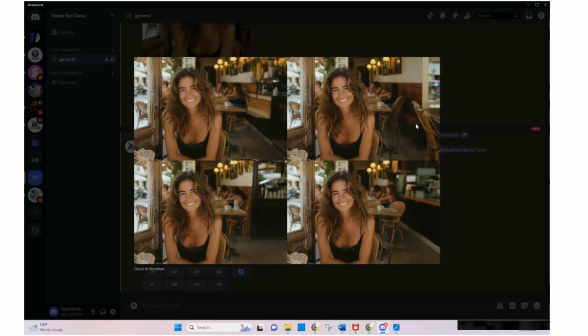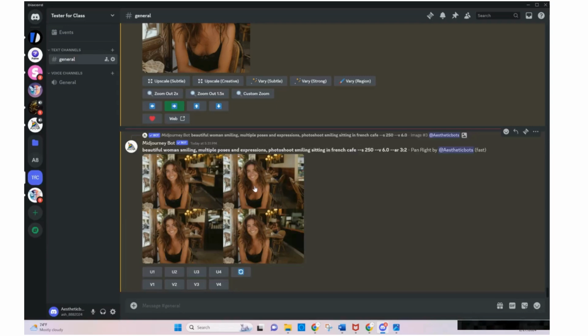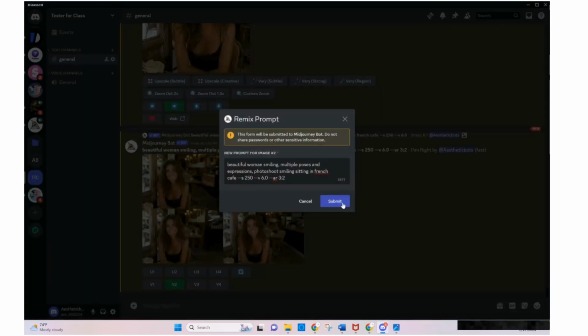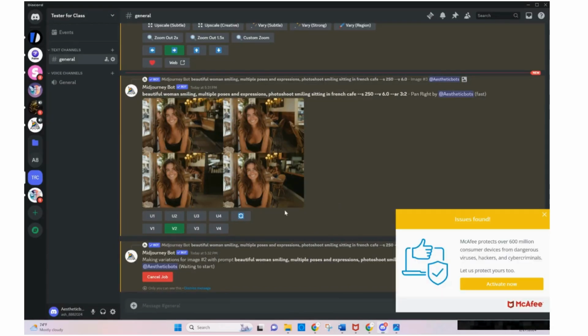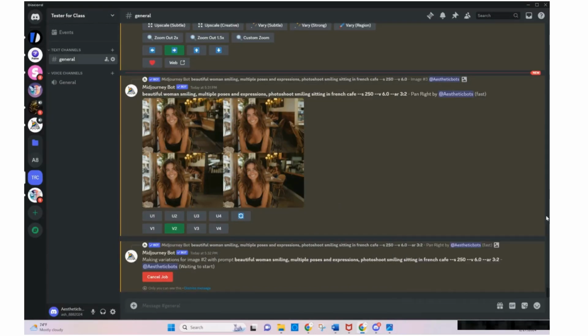I actually like the 2 chairs here. This looks like a step down. The tables. This one has a chair right here. Actually like the people in the background right here. So I'm going to get variations. So we're just going to use another feature. I'm going to get variations of number 2. As much as I like it, but just to be working with different parameters here.